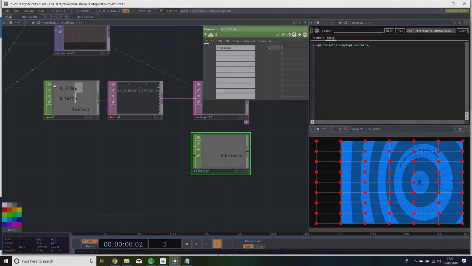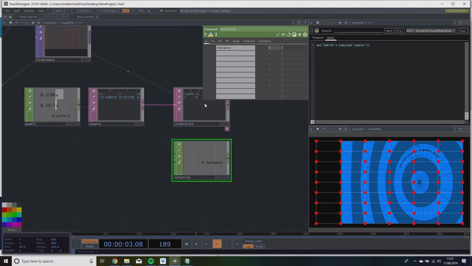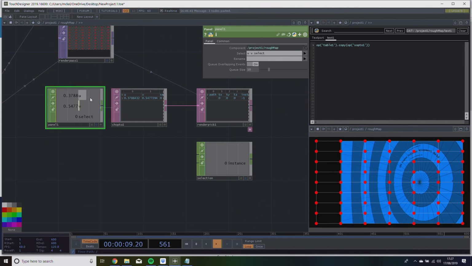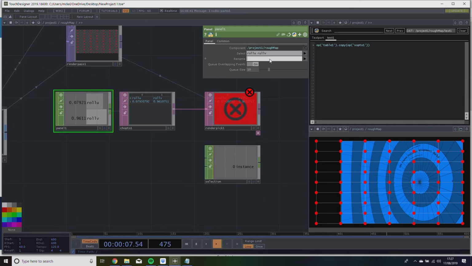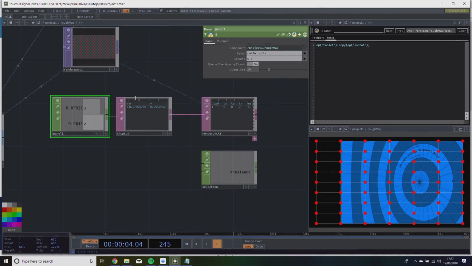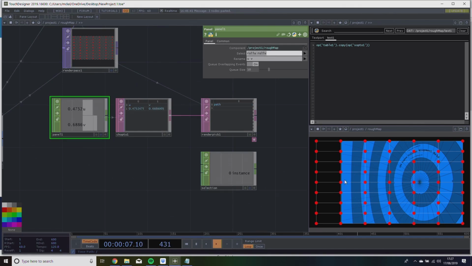And we're going to reformat the way that this is built quickly so that render pick is always updating where the mouse's location is. So I'm going to change the render pick, the panel, from getting UV select to just getting roll U and roll V. Now render pick's going to get super upset because it's not seeing those 3 important channels. In the rename row, I'm going to change that to U space V. So now the panel is giving me the roll U and roll V values. If I'm inside and move around, the numbers update, but it's changed them to just be U and just be V for us.